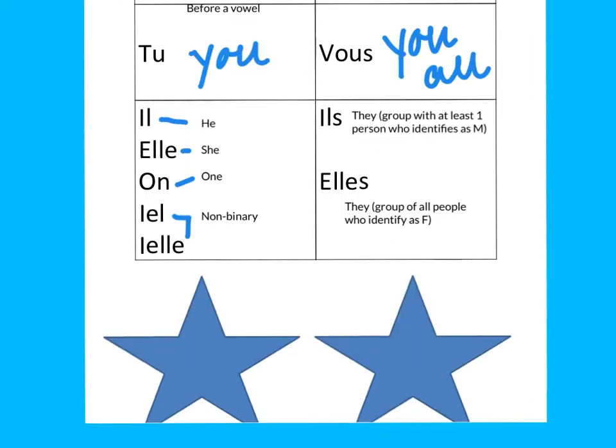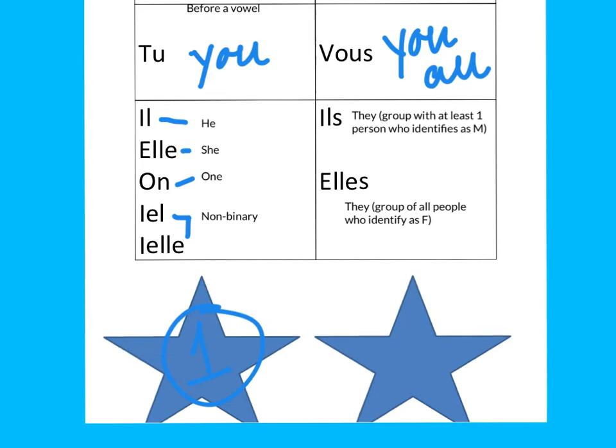D'accord. Pour finir, let's talk a little bit about the structure of the chart. There are two things that I want to bring to your attention. Numéro un, on the left side, you'll notice that each of these are things that we have talked about before. We've done a lot of work with je and tu, okay? That's one person. We've been doing a lot of discussion about I, and I like, and I dislike, and I don't like, and I love, etc.